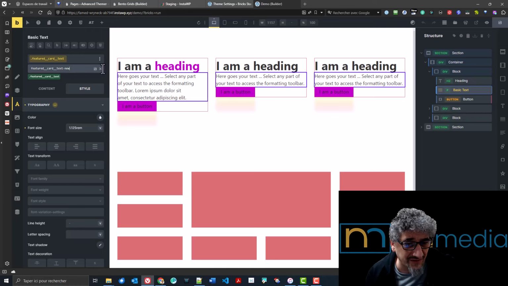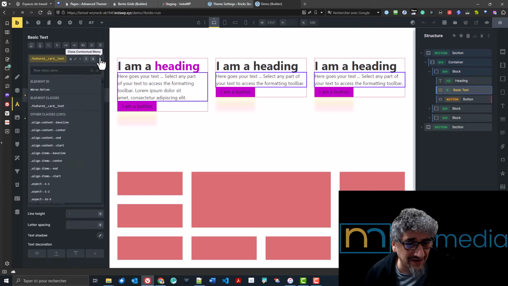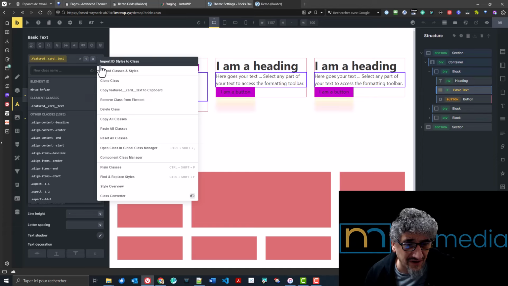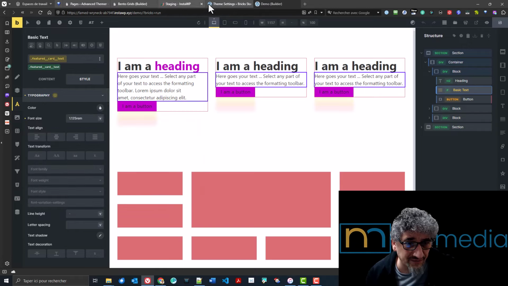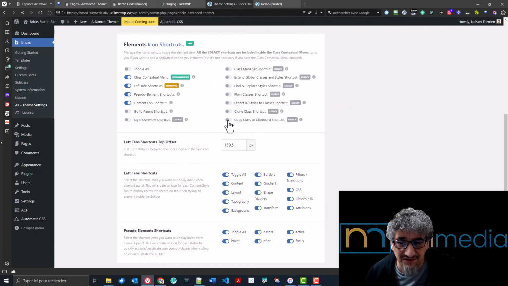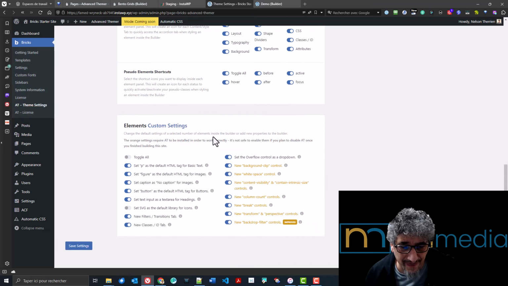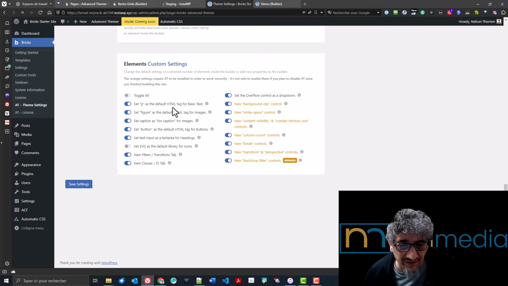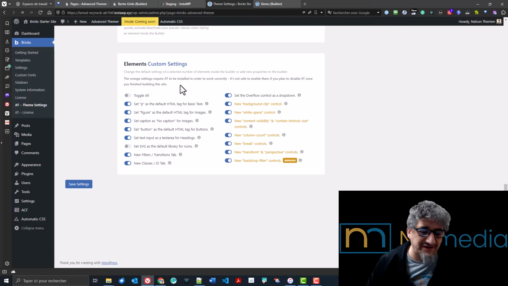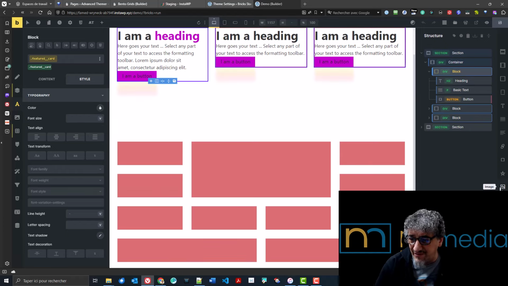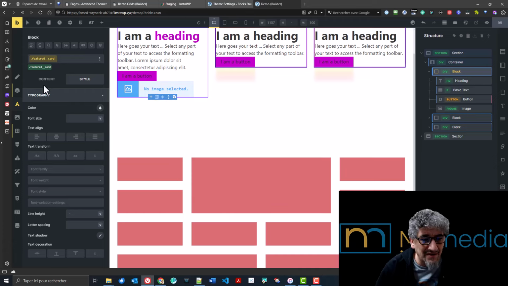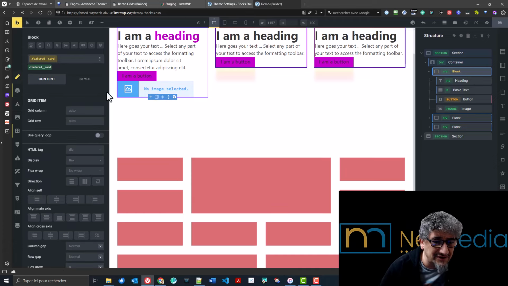The ones that are in orange mean that if you deactivate Advanced Themer, these will stop working. All the others will simply create CSS. I don't suggest that you do that, but it's always possible to deactivate Advanced Themer once you're done making the site, and everything will still work because it just generates CSS for you. But those things in orange will stop working if you disable Advanced Themer. That's why they give you kind of a warning about that.